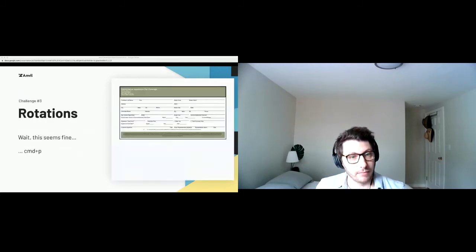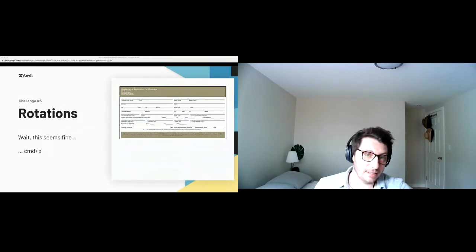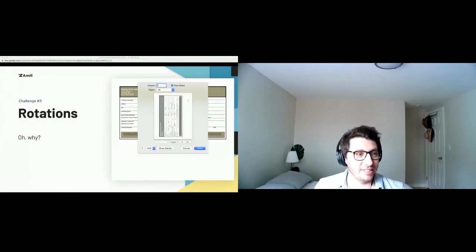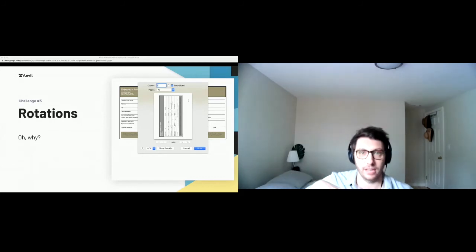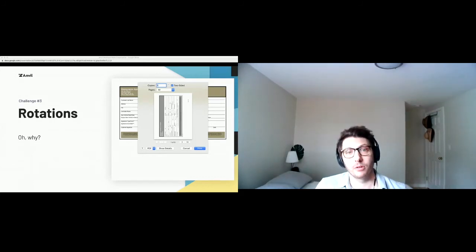The next thing is rotations. You look at this and you're like, it seems fine, right? Seems fine, but then you go to print it and it's rotated. Okay, cool. This happens a lot with scanned documents. They'll scan them upside down, and then something in the scanner software will set a rotation on the pages to be 180.